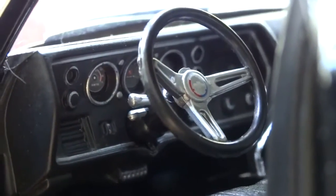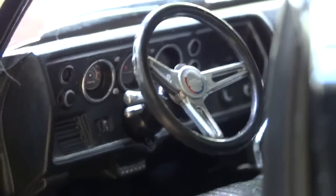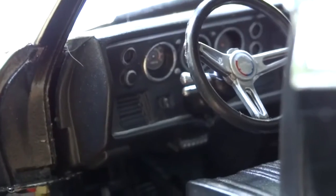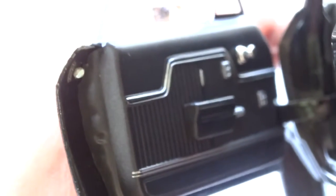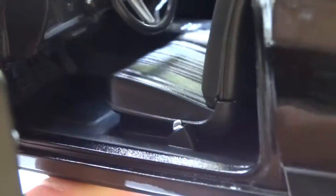There's a Chevrolet logo in the center of the steering wheel — it's white, I'm not sure if that's accurate. All the gauges are back there and they are surrounded with that silvery chrome look, which looks pretty nice. Comparing this to the actual car, it's just about right. Nice interior indeed.